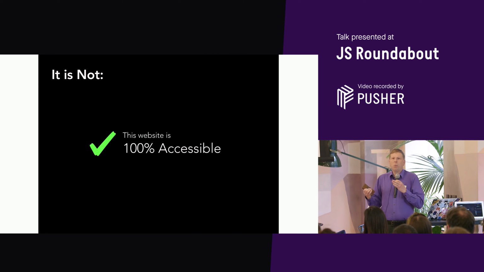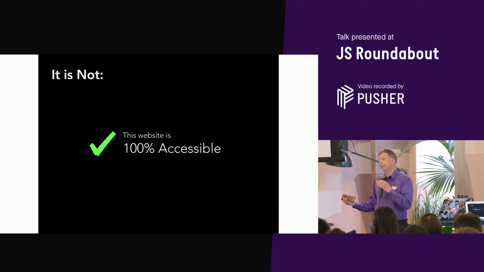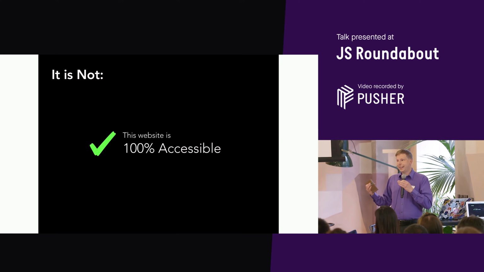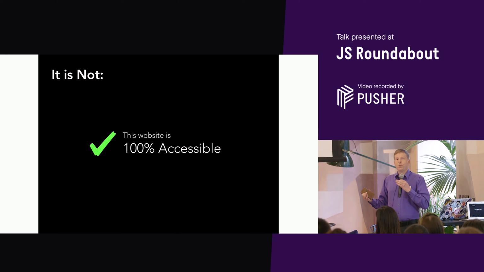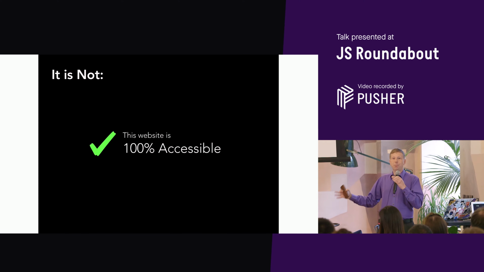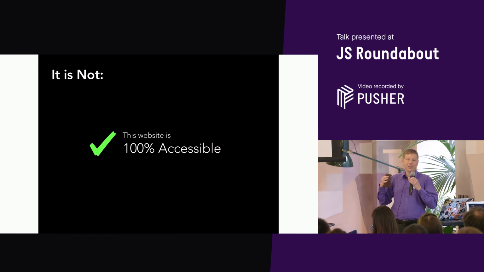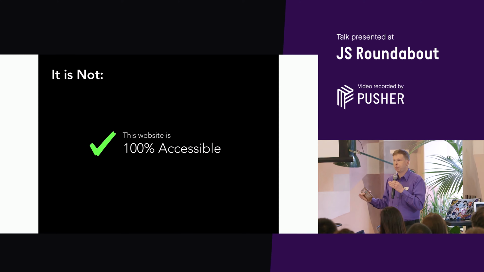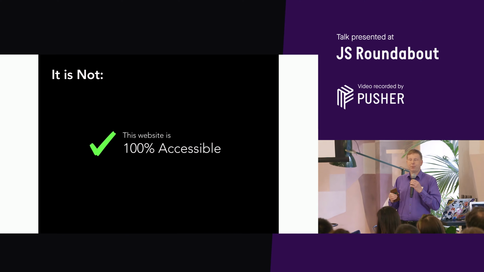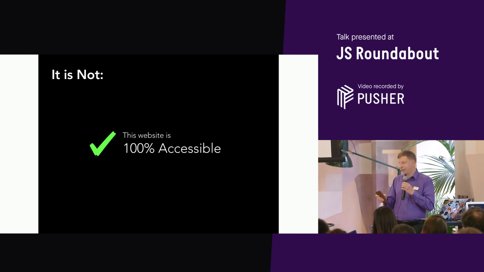And some people say, well, why bother? If we can't have a 100% accessible website, why try in the first place? Well, we could say in reply, you can't have a 100% secure website, can you? Well, you can. It's just you can't actually publish it on the web. But we don't stop trying to do that, do we? We always try to make our sites as secure as possible because we know that our users need that security. We know we'd be letting people down if it's not as secure as it can be. And it's the same with accessibility, I feel: we still try our best to reach that 100% mark.